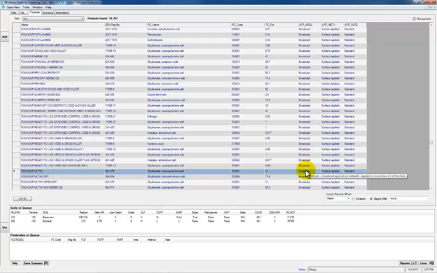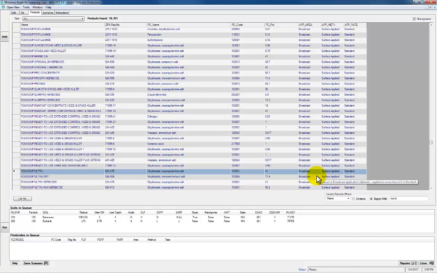Now, first question, application area. Roundup, in this case, most commonly Roundup is applied as a burn down, except for in Roundup Ready crops where it could be potentially spot sprayed. But most commonly Roundup is applied as a burn down, and so that means the entire field is receiving the application, and so we will leave this as broadcast.